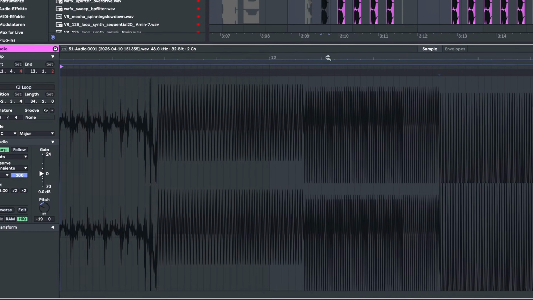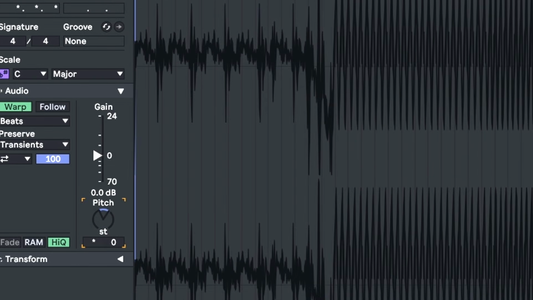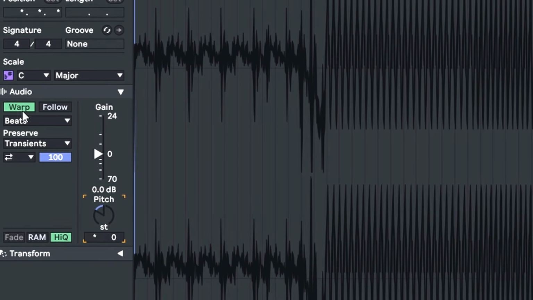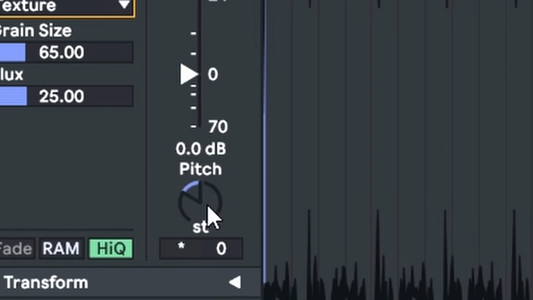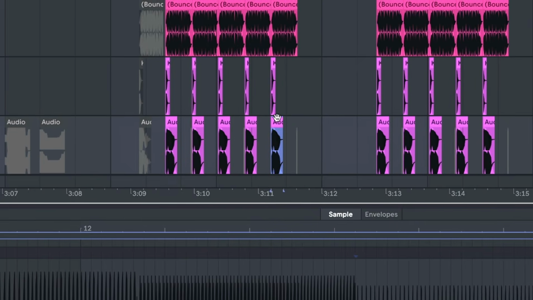And the cool thing is, because we're working in audio, we can just shift around the pitch. We can play around with the different warping modes to just get all different kinds of tones and variations, which would definitely fit in this context. And the even better thing is that we can also scroll through the sample and just find different spots which could work in the context.